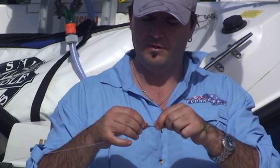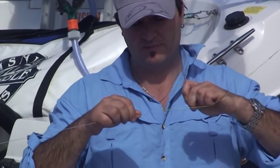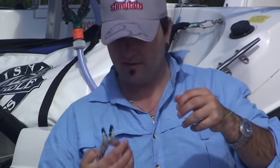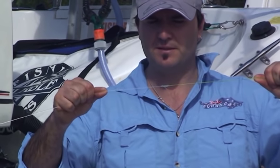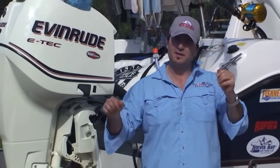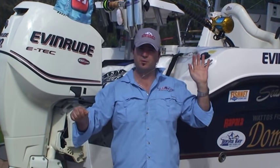And just to lock it off, you put two hitches that side and close it up. That just locks off the knot. Get your scissors or your braid cutters, cut it. There's our leader connection complete. Now we'll get Ed to wind this line up, which is basically gonna wind through the rod. It's a nice and neat knot, so it's gonna go through the rod, no worries at all.